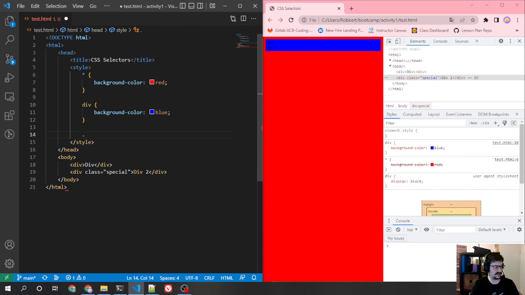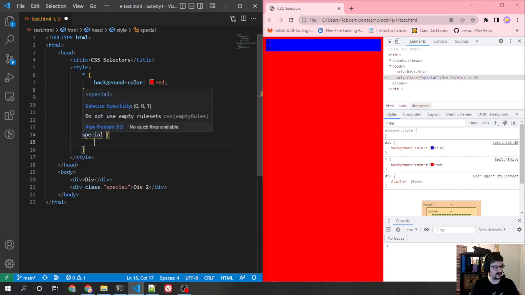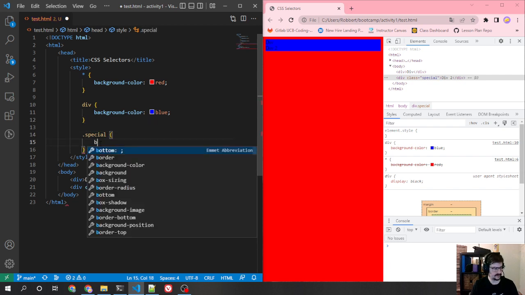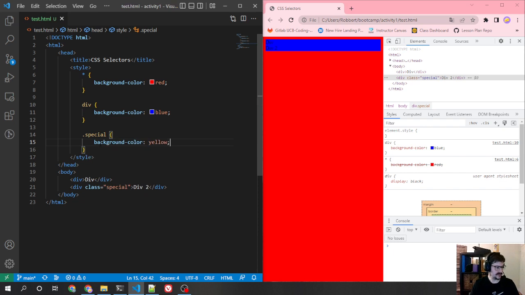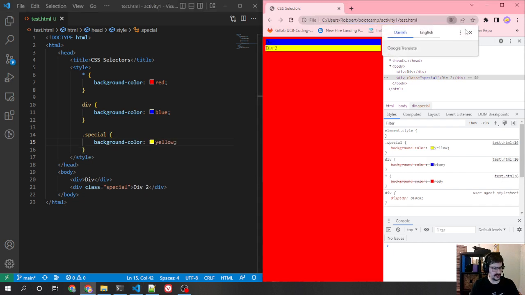And the reason it starts with a dot is because it's possible in HTML and JavaScript to make unique tags. So the browser needs to know that this isn't a tag. So if I just say special, like that, it's going to think that this is a tag. There's a tag called special, when in fact I want it to be a class. So I have to tell it that with a dot, and that's the only way the browser knows that. Make that a yellow. And you can see now, this is now yellow because the class selector overrides the tag selector and the universal selector. It's more specific than either of these two.